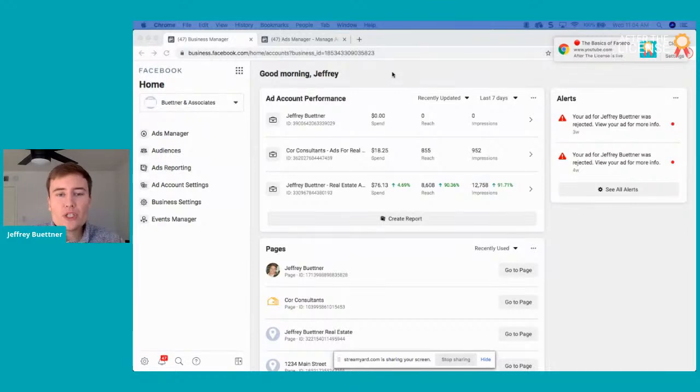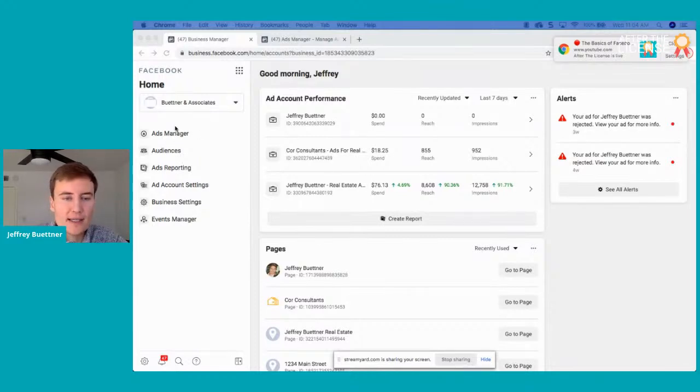From there, once you have your business page set up, you're going to navigate over to the Ads Manager. Now, there's a couple ways to do this. If you log on to facebook.com, on the left-hand side, you'll see a button very similar to this. Now I'm in the Facebook business section that says Ads Manager.